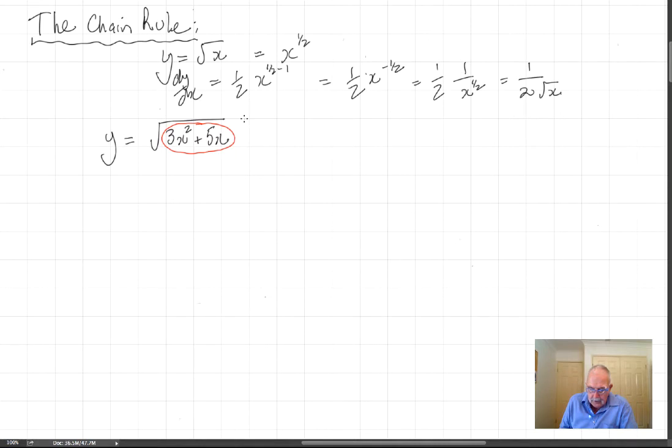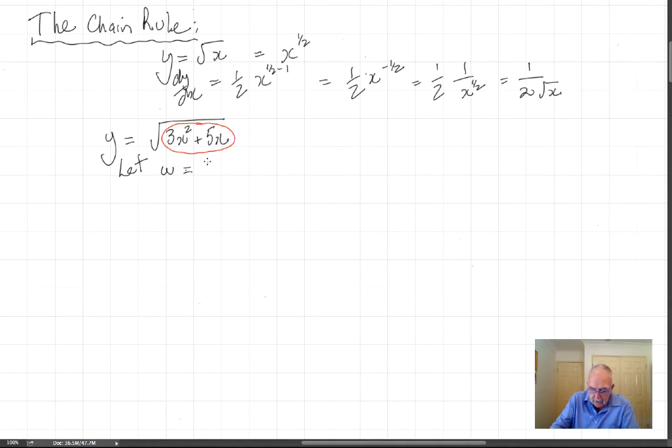So what we need to do is apply another rule, and this is called the chain rule. If I gave you a value of x and I said, what's the value of y? What you'd do is actually calculate the value of 3x squared plus 5x, what I've circled here in red. You'd actually do that first and then find the square root of the answer after you did that. So in some ways the chain rule sort of goes along with that, and the fact that we let u being another function of x, being the first function that you would calculate. In this case it would be 3x squared plus 5x.